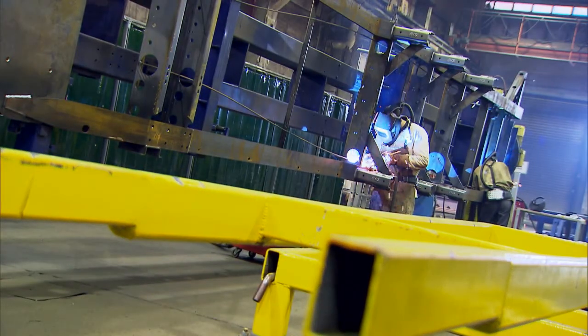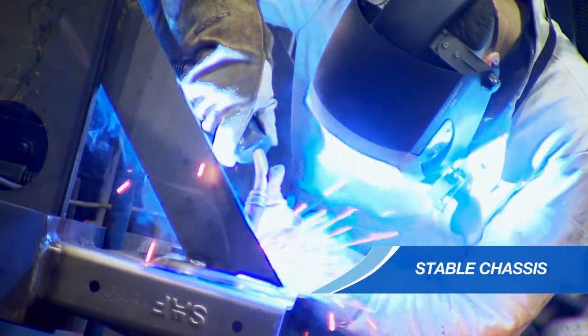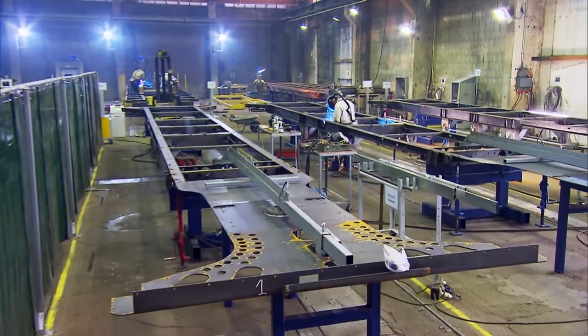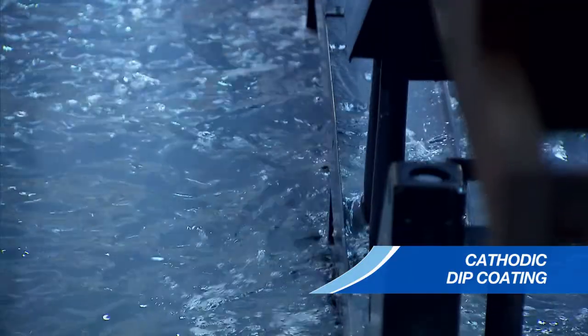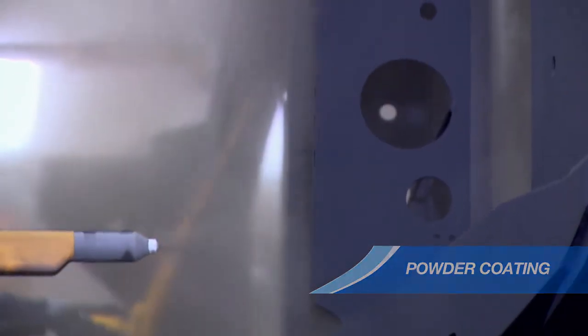The Coolliner is manufactured in the most modern refrigerated trailer plant in Europe, located in Lugtin, where it is given the prerequisites for stability and quality. The frame is manufactured using a special gas welding process. With cathodic dip coating and subsequent powder coating, the trailer is given a high gloss, high resistance to stone chipping, and the best possible protection against rust.